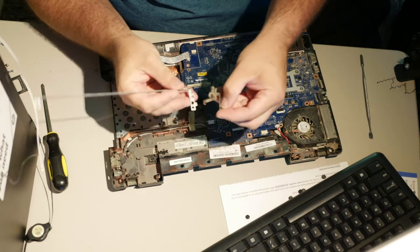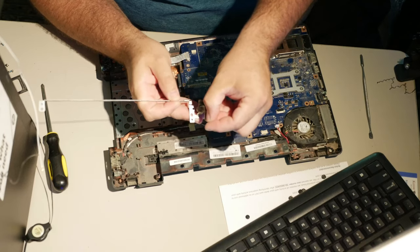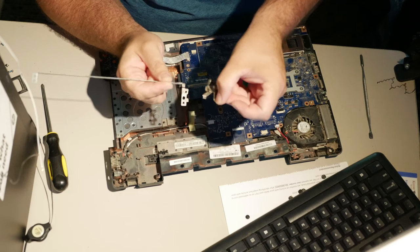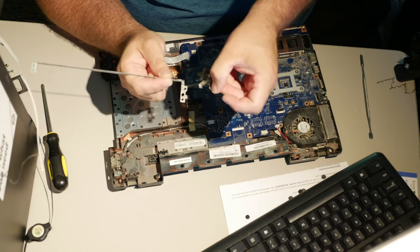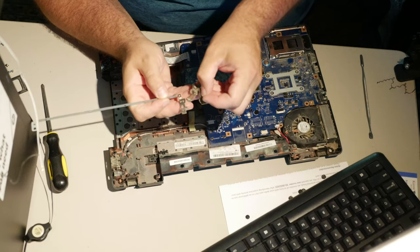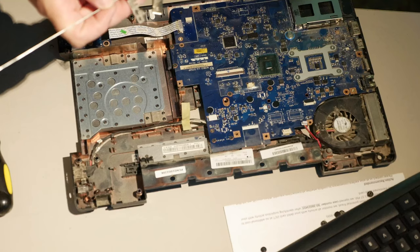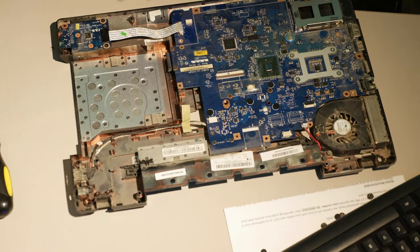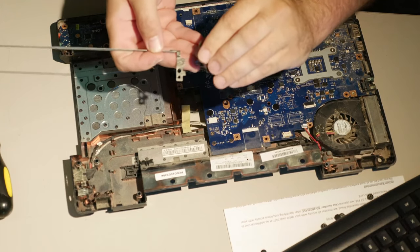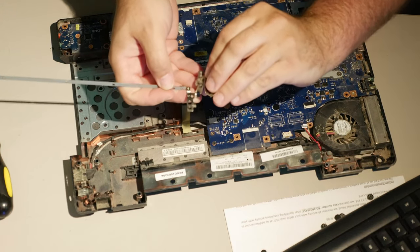As you can see, probably, the breaking point between these is this thin piece of metal here. This thin piece of metal is all that there is holding this together. So, let me get you zoomed in a bit. This atrocious thin piece of metal doesn't do a very good job of holding this up.